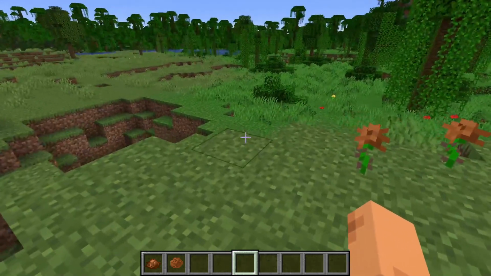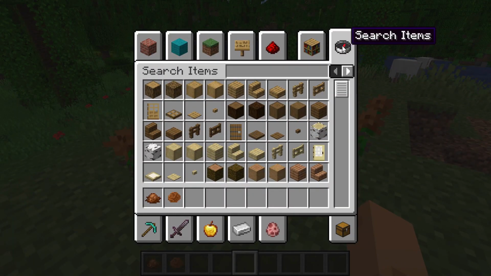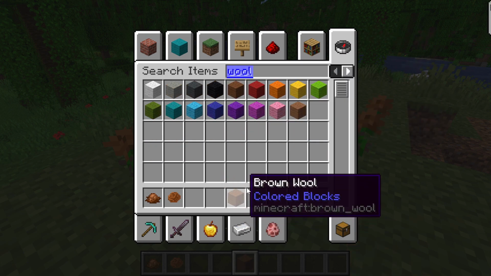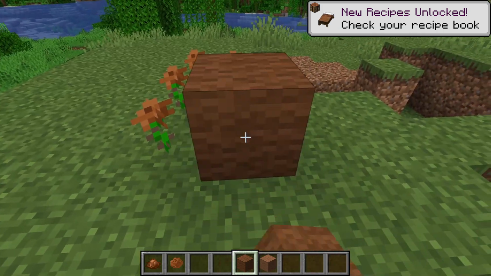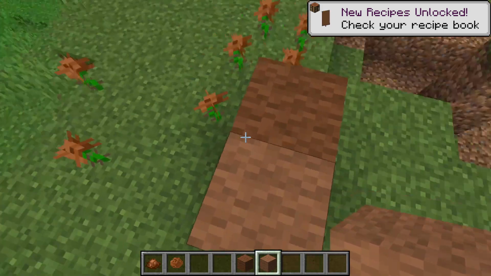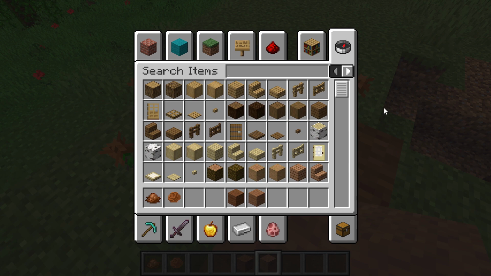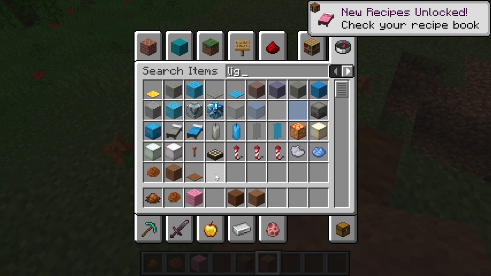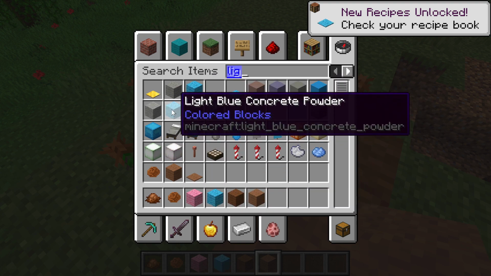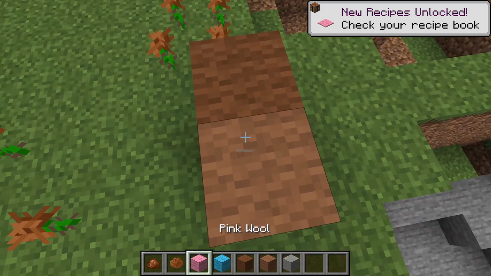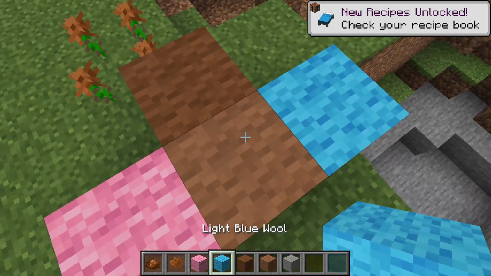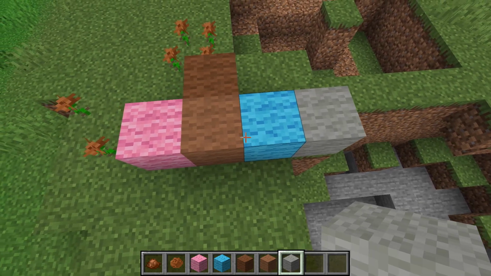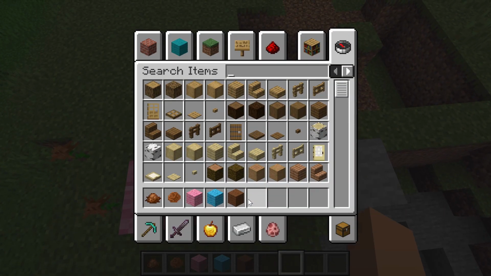Alright, here we are in our beautiful Minecraft world, and if I try and speed things up by looking up just wool, you can tell that we have the brown and then the light brown wool. So we got brown, light brown. So now they are existent, so let's compare them. Let's get pink in here. Let's get some light, actually I probably should have done light blue, light gray. These ones would also make sense. But let's do light, so you can tell, does this fit in? Sure. And then we can put in their other variants.